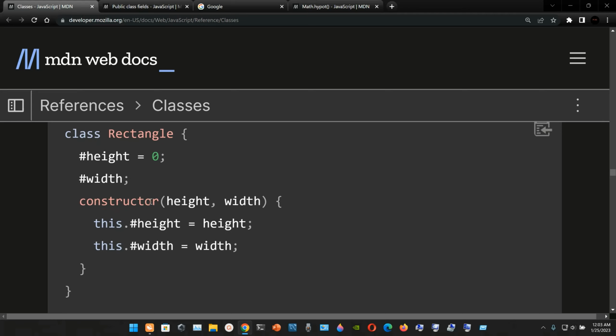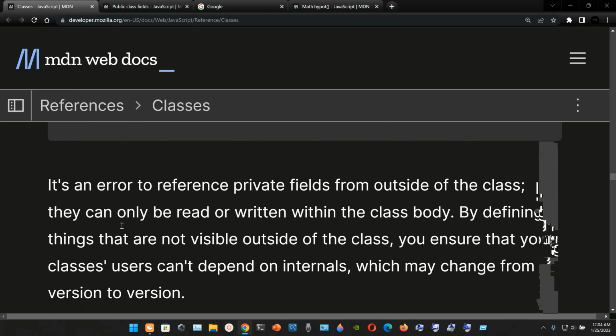And now we use the constructor with parameters height and width. Inside of its curly braces, we're going to use the keyword this.#height, and we are going to assign it the height parameter. We end it with a semicolon. We use this.#width, and we assign it the width parameter. So we close the curly braces of the constructor, and we close the curly braces of the class Rectangle.